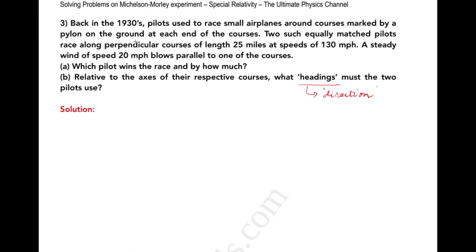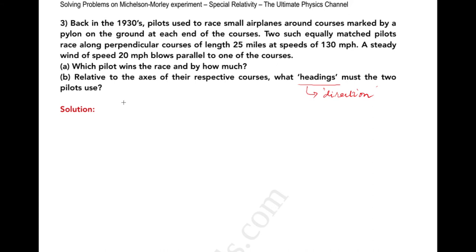So this problem is very similar to the problem that we discussed already as the first problem in this video. That is, two boats race across perpendicular courses and which one wins the race. We found that the boat that races perpendicular to the river current wins the race. Now that was on water. Here this is in the air. That is, the airplanes are traveling in the air. So there is a wind speed also, something like the river current in that original problem, that is 20 miles per hour. So one can understand that this is probably going to result in a similar result here to the one that we had for the boat problem. So let's proceed to that.